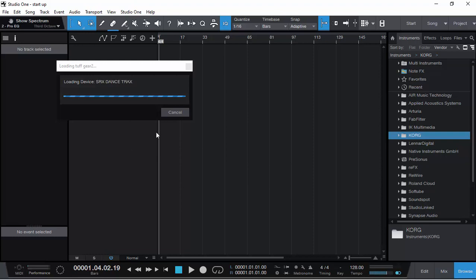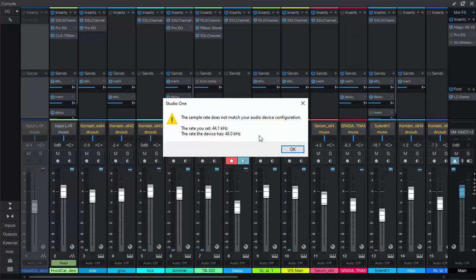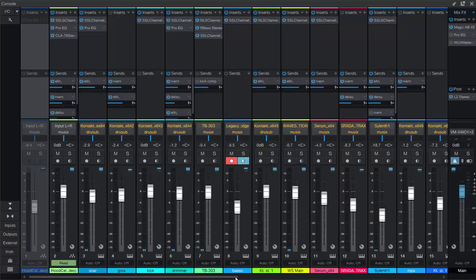Yeah. So I'm waiting for this session to load up here, and I'm going to show you how it looks. Without this proper setup, like the buses and all this stuff, it'll be hard to control. So here's my rhythm.